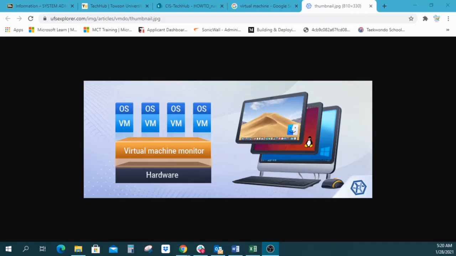We have our hardware platform, that's our physical computer. We have the virtual machine monitor, in this case, that's the same thing as a hypervisor. And on top of that hypervisor, we're going to create these virtual machines, or VMs, and each one of those VMs is going to have its own guest operating system that exists within that contained environment. So in order to pull this off on your computer, we need to get that layer in the middle, that hypervisor, installed.